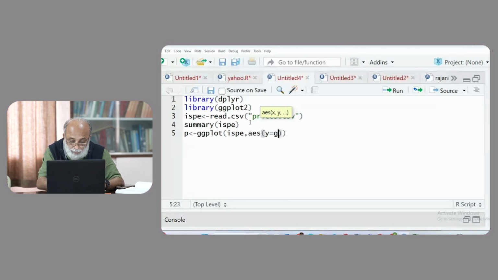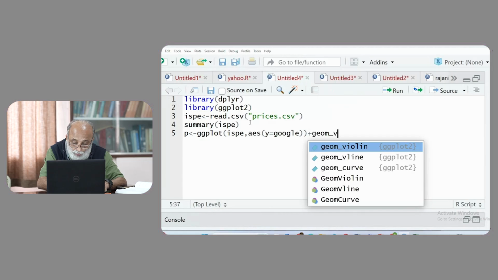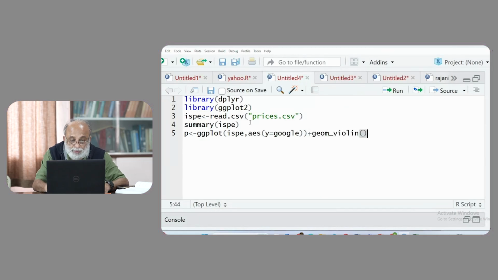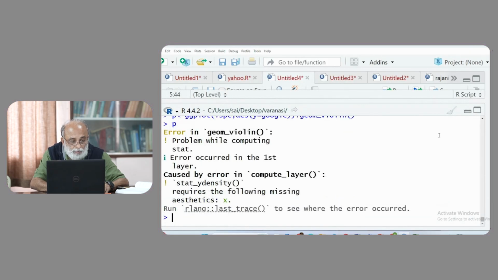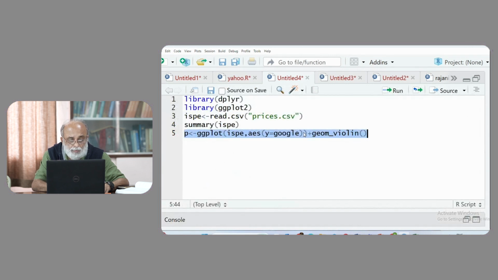First we'll start with y-axis Google, plus geom_line. Just do this much.